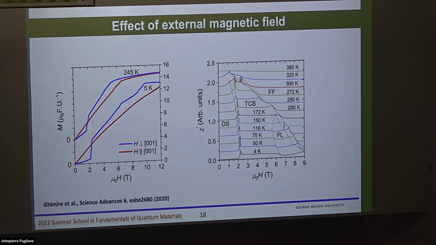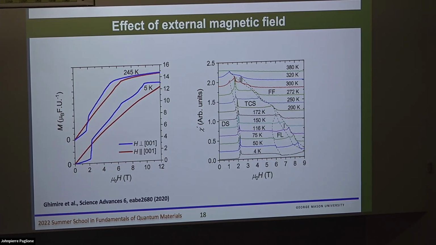So this type of measurement tells us that there are a lot of magnetic structures forming. Magnetic field can change these magnetic structures, right? And we mapped this out with a more sensitive measurement that directly measures the derivative of this. So we can see that there is one phase, two phase, three, and this is a forced polarized phase, when the magnetic field polarizes all the spins. And then there are these little pockets as well.